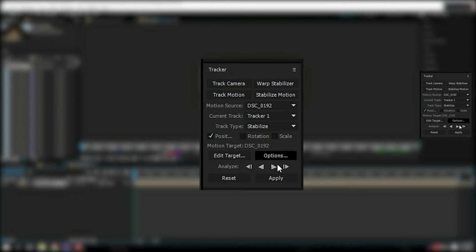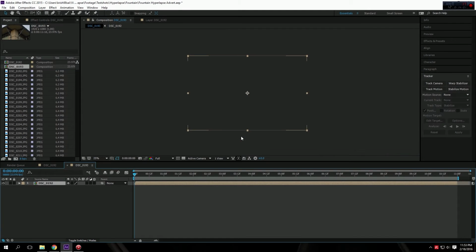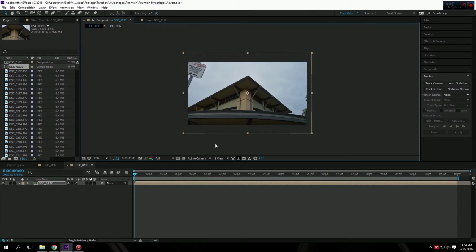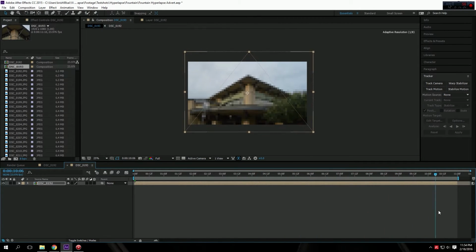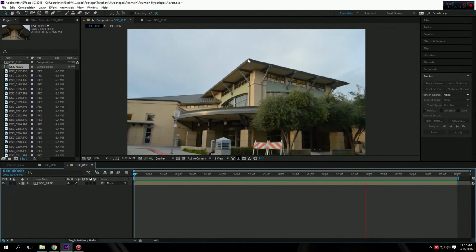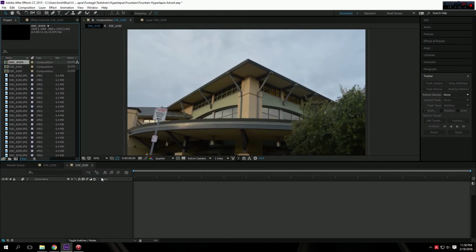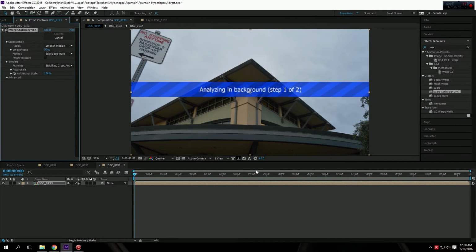After you've completed all of your tracking, hit Apply in the Tracker tab and OK in the pop-up box. Make your video overlap your frame so that the black bars do not appear on the edges as you scrub through the timeline. As you can see, the video is now tracked to pivot around a single point. To further stabilize it, drop this composition into a new composition and apply the Warp Stabilizer VFX effect to it. Let it analyze and then hit Apply.